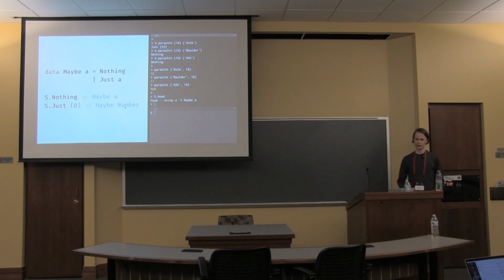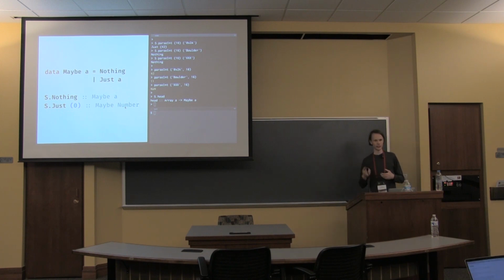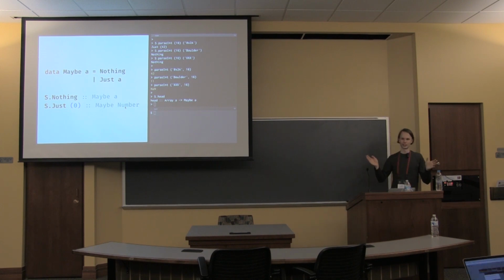And so this is the way the Maybe type would be defined in a language like Haskell. So we say that we have a type, which we're going to call Maybe, and it takes a type argument, which we're going to call A. And the way that we create one of these Maybe A values is either by using Nothing. Nothing is polymorphic. It's much like the empty array is both an array of strings and an array of numbers at the same time. Nothing is both a Maybe string and a Maybe number, Maybe whatever you can fancy.